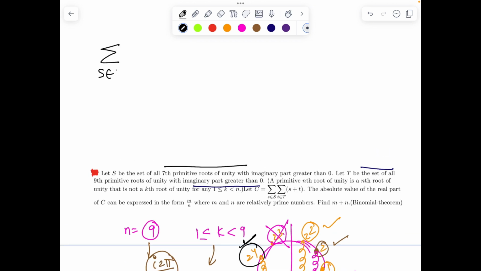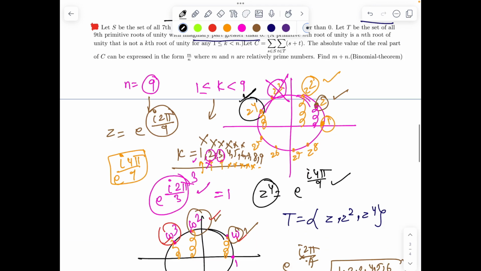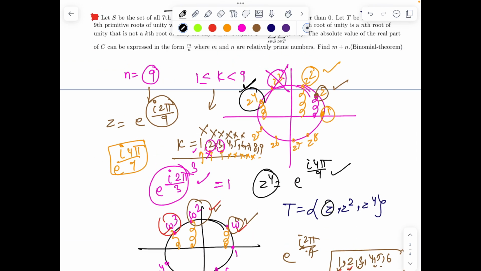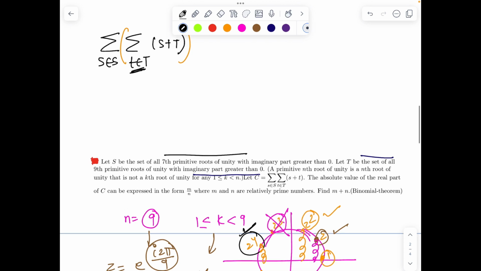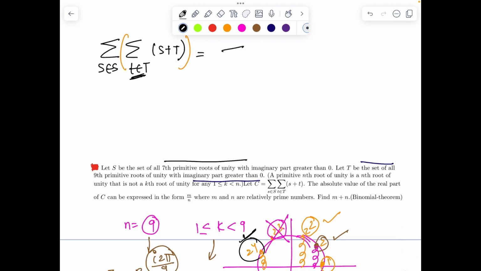Now let's move further. We have to find the sum over s belonging to S and t belonging to T of s plus t. Now since double summation is not in the syllabus, JEE can give this as a function and ask you, so it's fine. Actually this problem is nothing but a double summation. So what I'll do, I'll select a particular t. As you can see, set T contains, let's say, Z. So when I fix t as Z, the question boils down to the sum of s plus z.